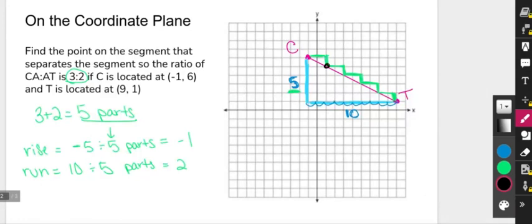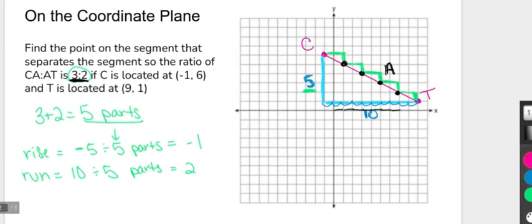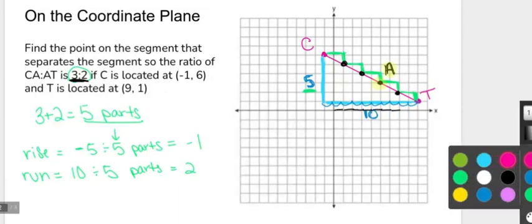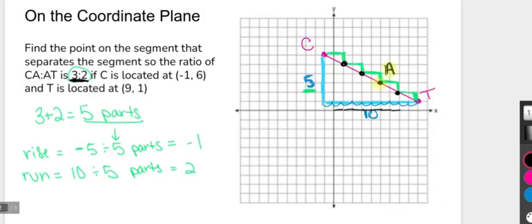The last thing that I need to do is to draw some points on this line. Each of these little stairs gives me a point on the line to break it up into those 5 equal parts. And I just need to figure out where A goes. So point A is right here, I've labeled it, and I can name that point using an X and a Y coordinate. Point A is located at 5, 3.